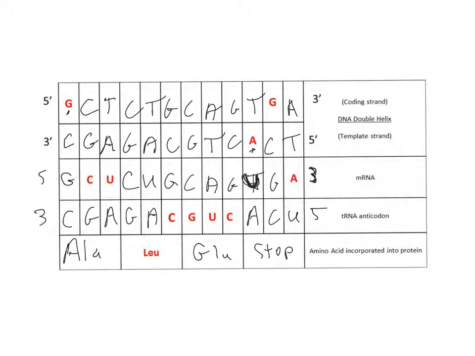So again, the basic rules that you need to remember to do this are that the coding and template strand are complementary to each other. The template strand is read from 3' to 5', and the mRNA is made by complementary base pairing to the template strand. So the mRNA is complementary to the template, and since the template is complementary to both the coding strand and the mRNA, that means the mRNA ends up similar to the coding strand. And the tRNA ends up similar to the template strand because it's again complementary to the mRNA. And then the last rule to remember is that you read the mRNA, or you could read the coding strand, but you read the mRNA in order to get the amino acid sequence.